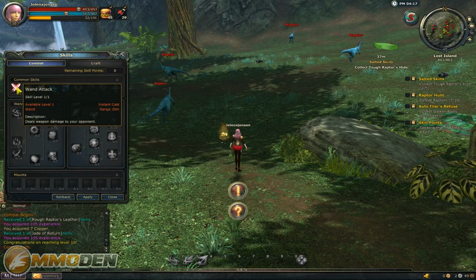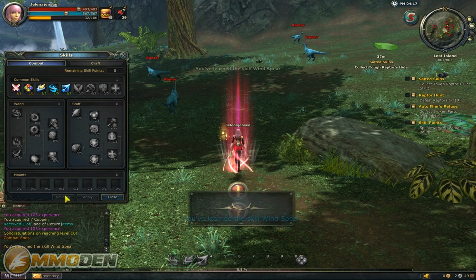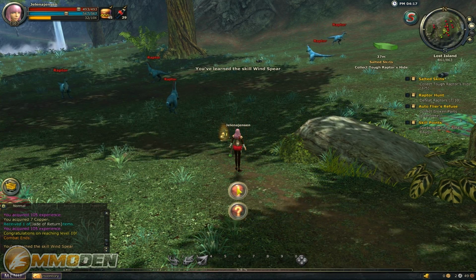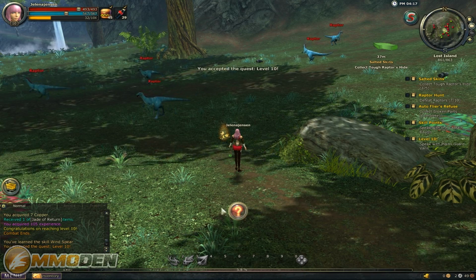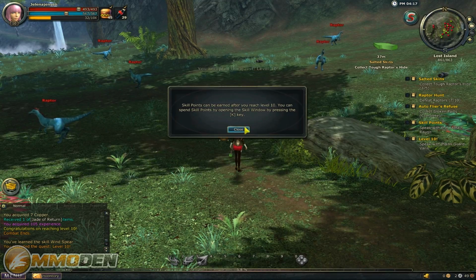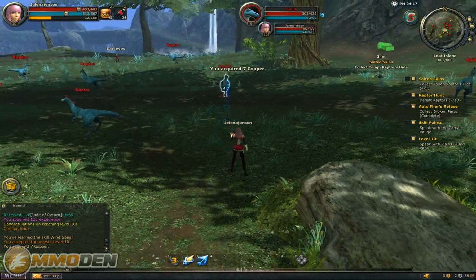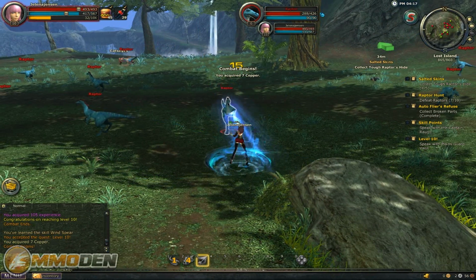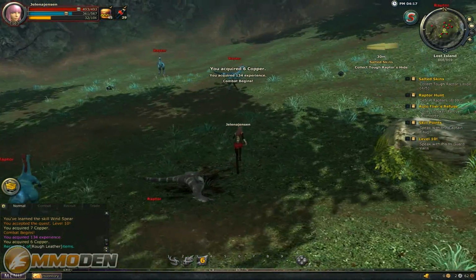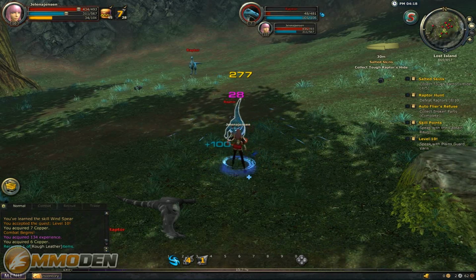Elemental Totem is at its top. The Wand Attack is at its top. Piercing Winds is level 5, and the next one is at level 11. And there we go. We've learned the skill Wind Spear, even though I already learned it. But hey, whatever. We're going to go ahead and accept that. Look at this. Skill points can be earned after you reach level 10. You can spend the skill points by doing exactly what I just did. So you don't really need it to tell you because I already told you. But you can also bust through this stuff a lot faster just by watching the video, and basically I will run the tutorial for you and you will know exactly what to do when you get into the game.